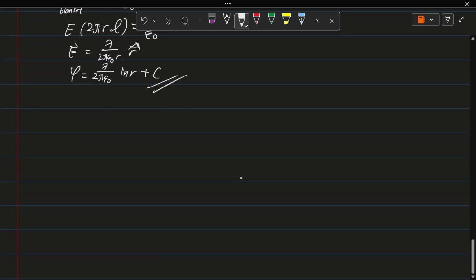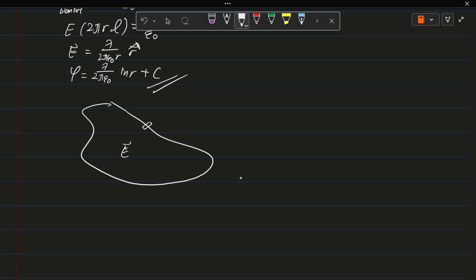So that's one example. Another example is for a conductor. For an arbitrary conductor, we know that the electric field inside is 0. So we'll just consider a very small section here and figure out what the electric field is. This surface is very small, so the sides and the bottom are 0, and what you would have is only the top surface.